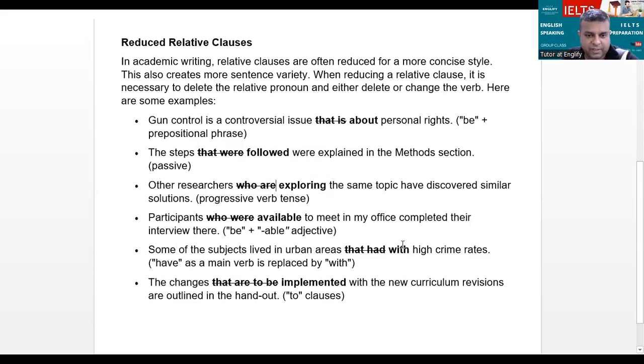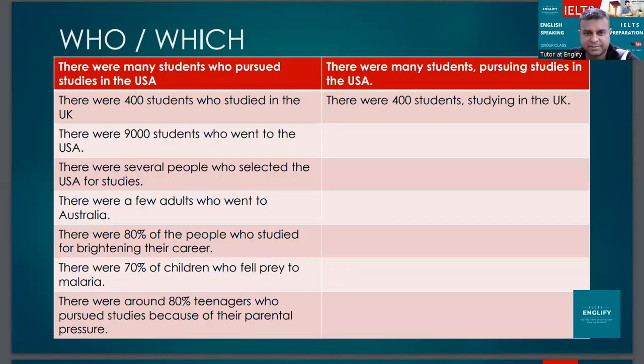Now, as you can see, obviously over here we had a longer form, so we have just replaced it with the changes, right? The new curriculum revisions implemented are outlined in the handout. So these are some of the sentences that we can make by reducing the relative clause. Now here, let's come back and try some of the sentences.